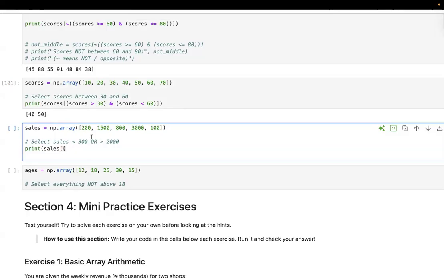Brackets in here. So sales is less than 300. Close the bracket and use or, pipe. Then sales is greater than 2,000.